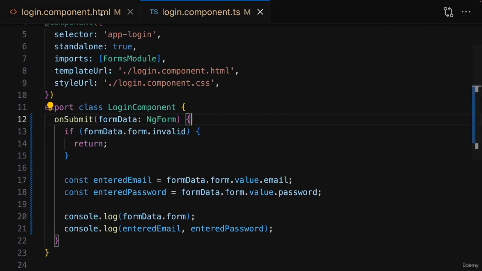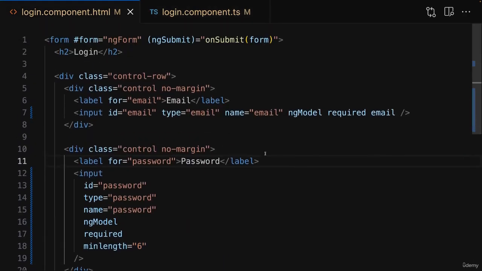Now, getting this information that the form is invalid is nice, but of course it would be nicer if we could also show the user some error message if an invalid form was submitted.